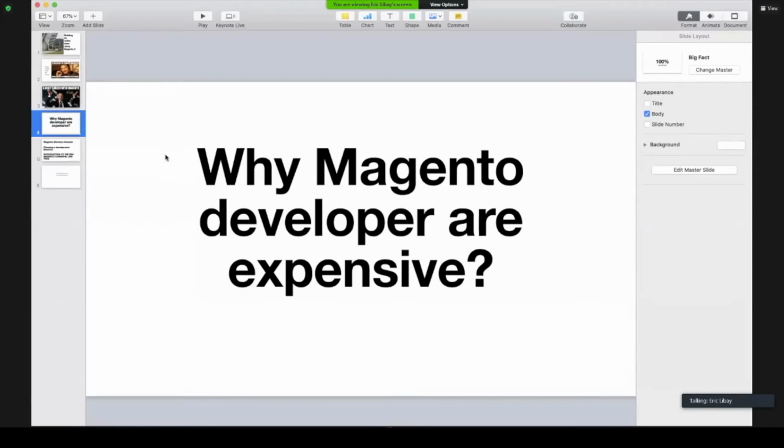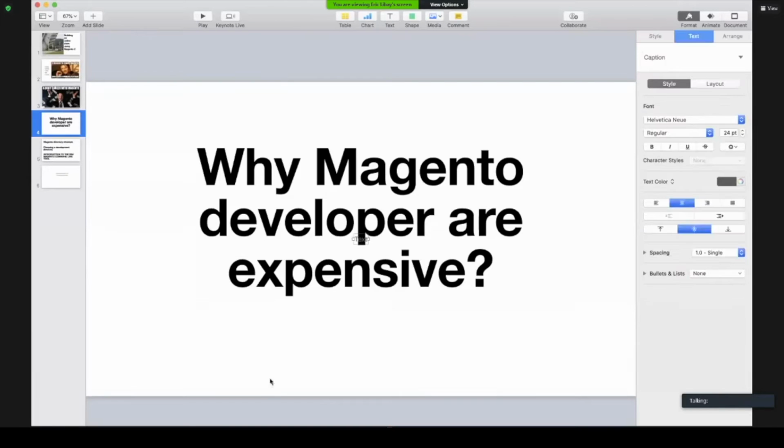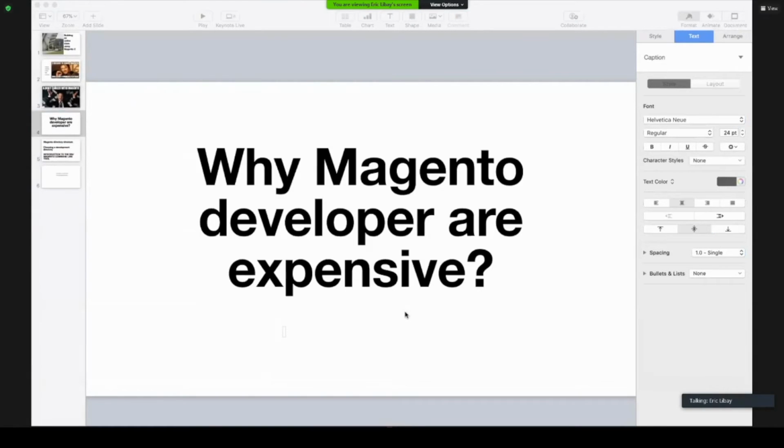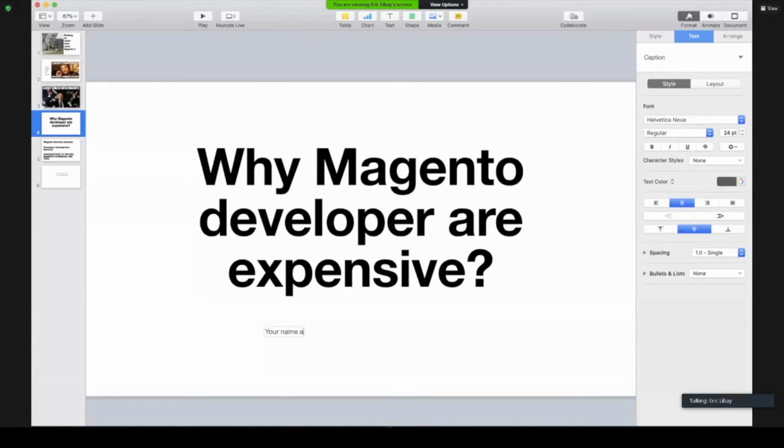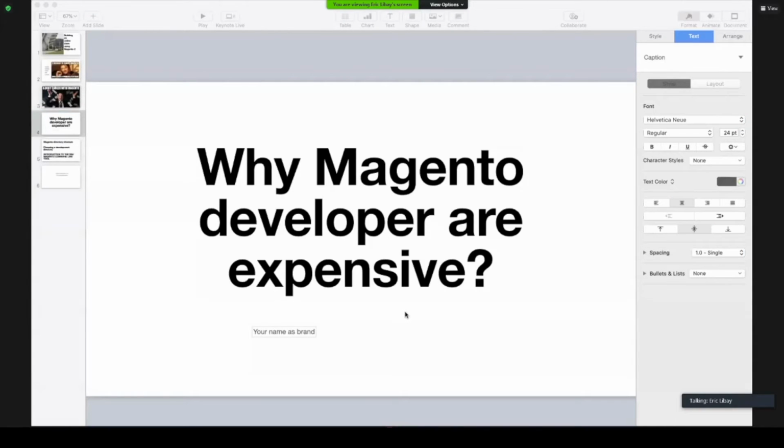Then there are two types of freelancing in Magento. One is you have your name as a brand. This is one type. If you go freelancing, this is how you get clients or how you can earn money using Magento. You can do freelancing with you as a brand. You handle all the clients' pitches, you handle all the clients' applications, you manage clients' projects and you implement the actual project. For 2 years, that's what I've been doing.